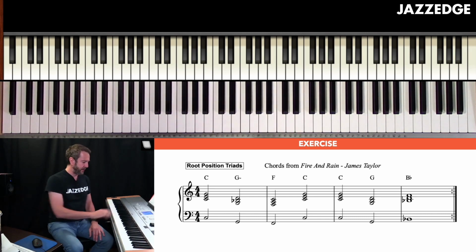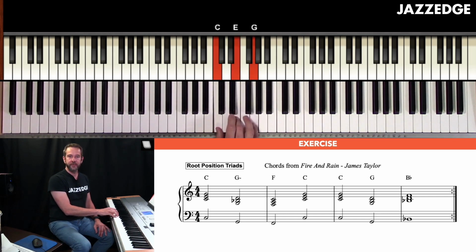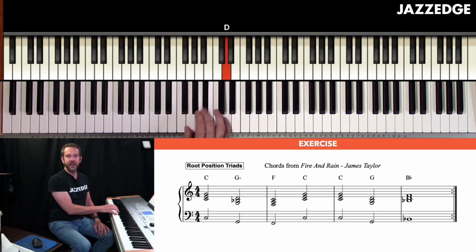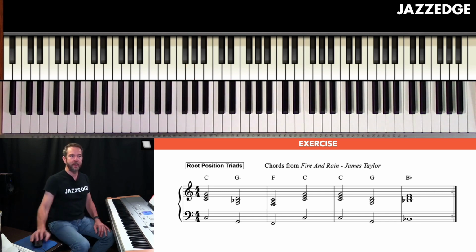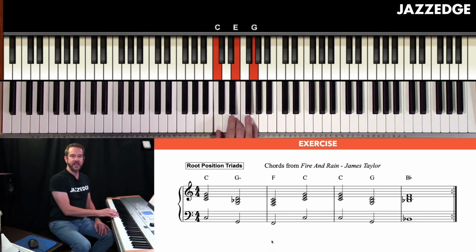Just real quickly, let me show you these notes. There's your C major triad, that's the root, the third, and the fifth. There's G minor triad, the root, the third, and the fifth. Remember that minus symbol here means a minor chord. And then there's your F chord, F major, F, A, and C, then back to C major.